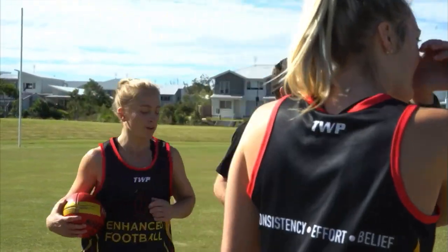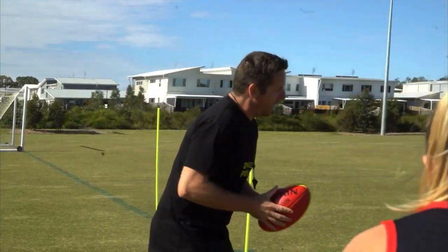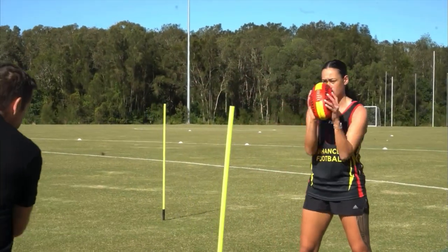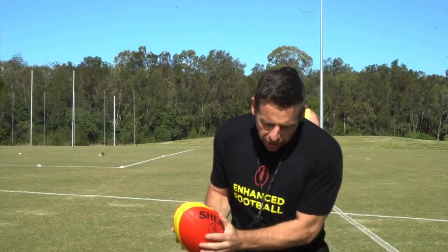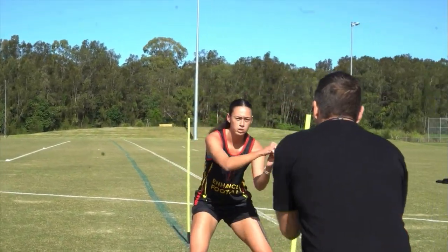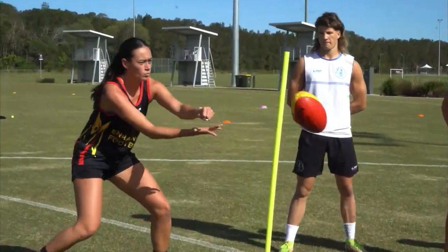Okay, so girls, what we're going to do here is a quick handball drill — we're really going to move the ball around the pole. So when I handball to Jesse down this side, it's about how quick she can shift the ball. We're going right hand with our feet moving nice and quick, and it's just how quick you can shift the ball from there to there. We're going to go until I blow my whistle — when I blow my whistle, go left, nice and quick, sharp feet.